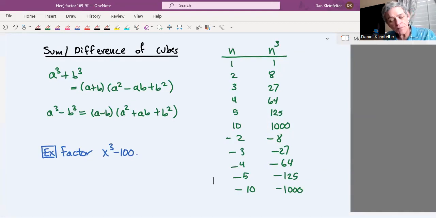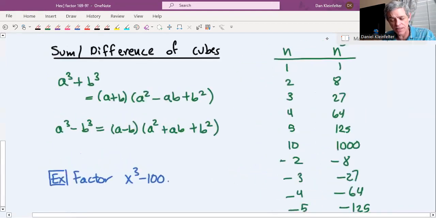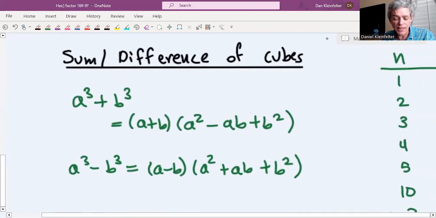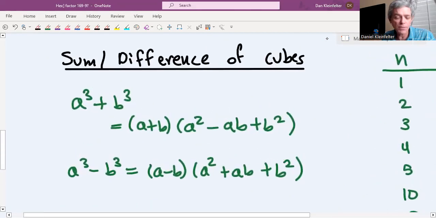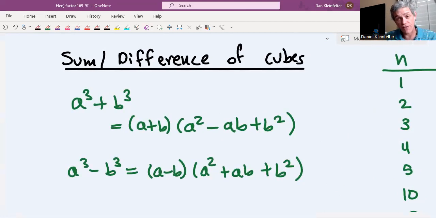So we have a couple of formulas for factoring sums and differences of cubes. And these, in all likelihood, we haven't seen before. We saw in our earlier work that we had related factoring back to some multiplication we had done, and so those formulas were familiar. With these formulas, they're probably going to be completely unfamiliar. So let's take a look. We want to factor things that look like a cubed plus b cubed, or a cubed minus b cubed, a sum or difference of perfect cubes. And so we'll look at the structure and we'll see how we can remember this.